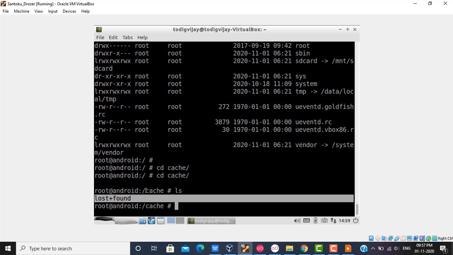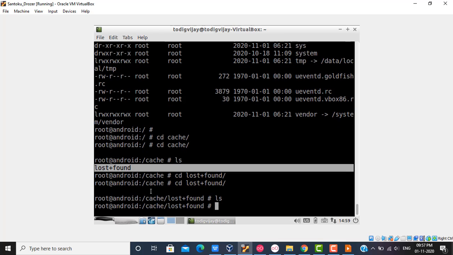And there is also another directory that you can see on the screen called lost+found. I'll go into lost+found and say ls. I don't have anything inside lost+found, but basically this directory holds recovered files. Recovered files in what case?